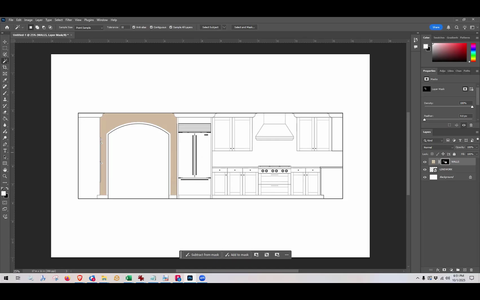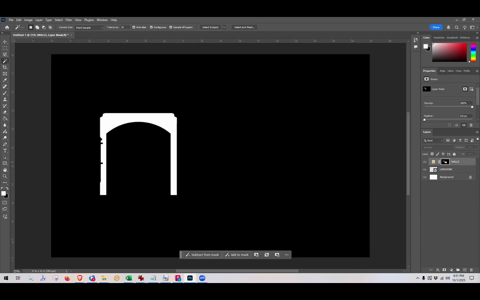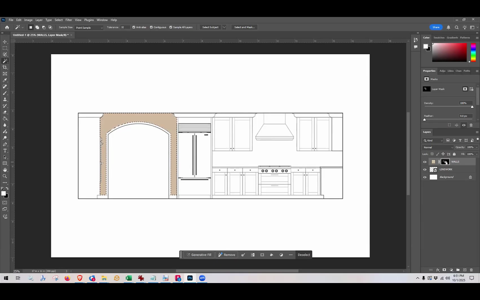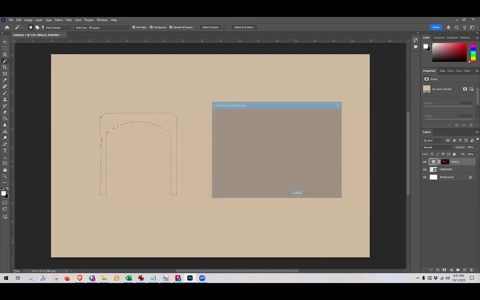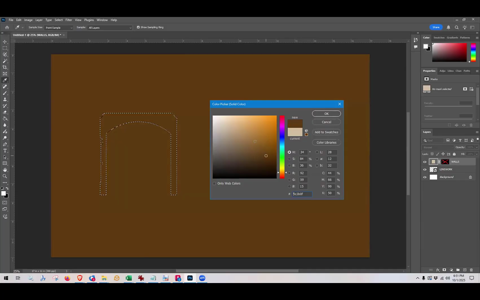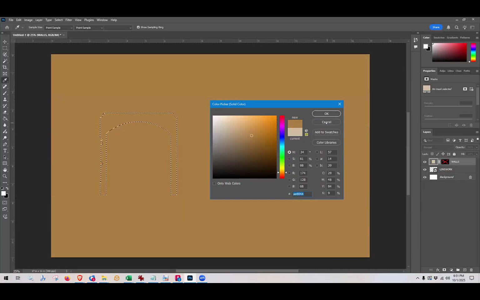So in this case, if I turn this layer mask off, what Photoshop has actually done is it has painted my entire canvas that taupey khaki color that I created. And if I want to change that color, I can change it here as well.